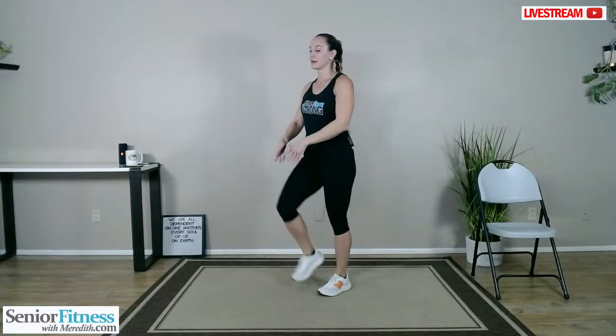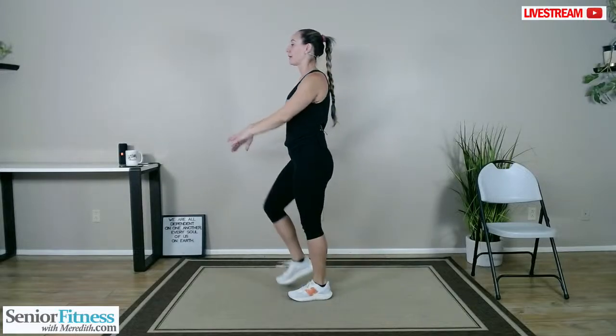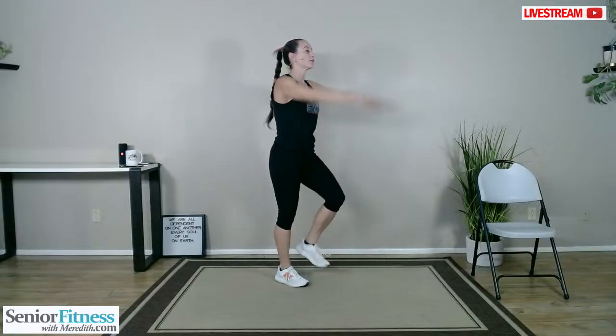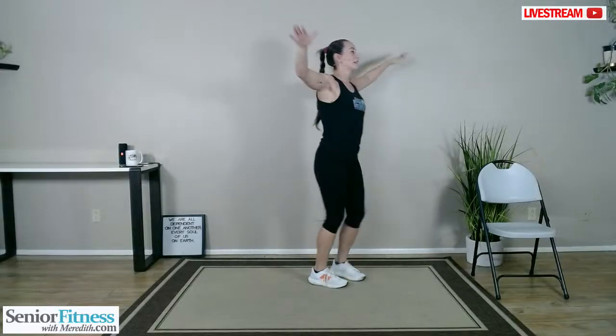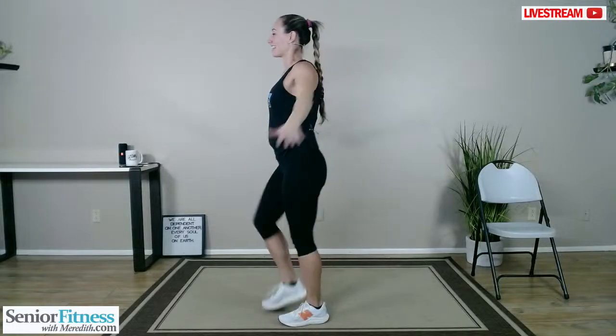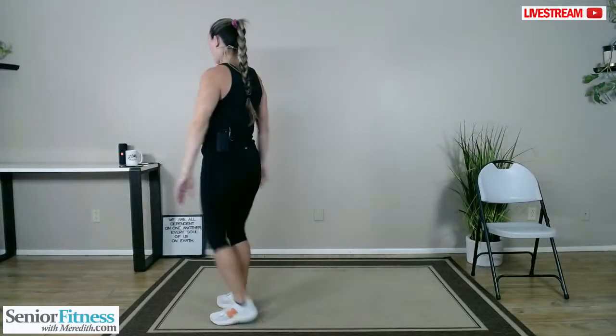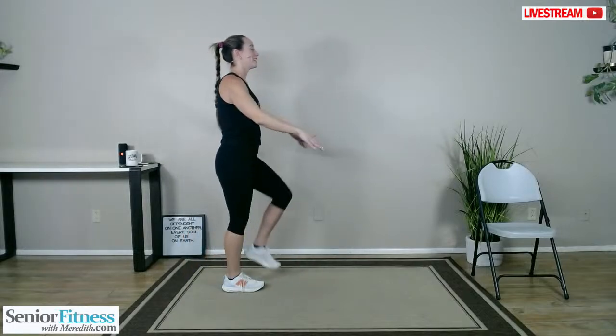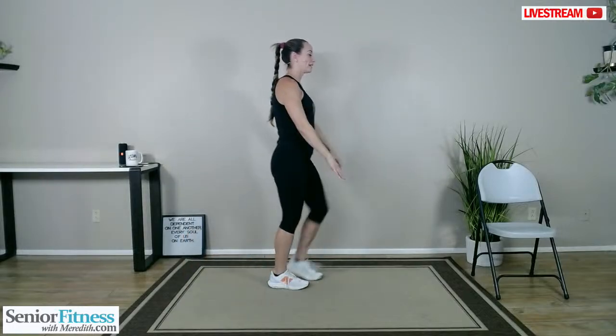Front raise, side raise, press back. Front, side, press back. Front, side, press back. Good job. Front, side, press it back. You got it. Front, side, press it back.